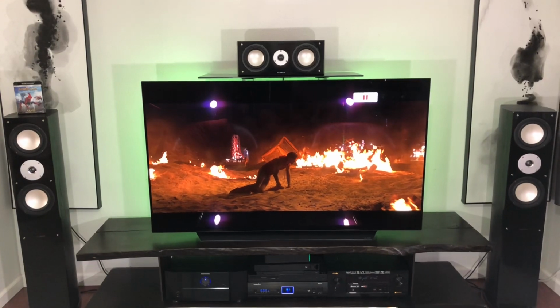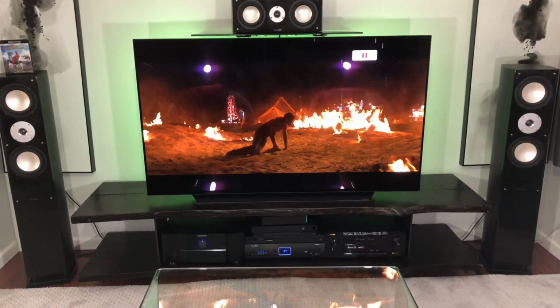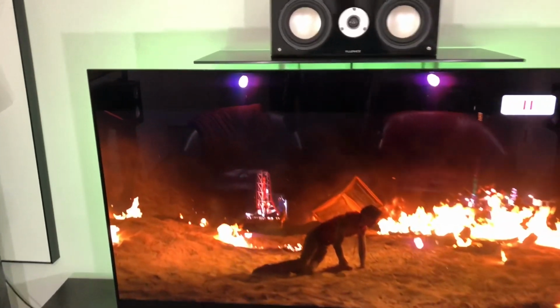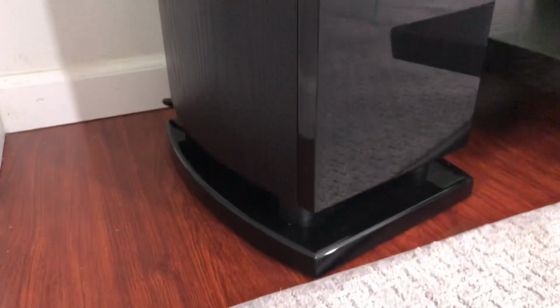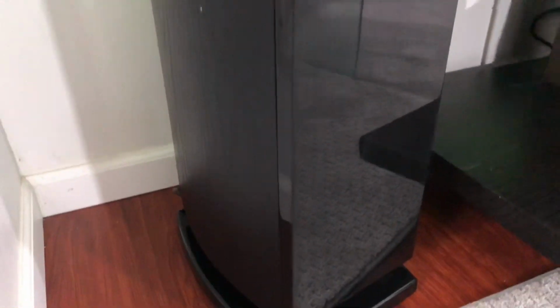So the speakers on the left and the right there are the Fluance XL7Fs. They have 6.5-inch woofers, a 1-inch tweeter, and then you won't be able to tell this. I tried to figure out a way without taking that bottom cap off, but basically, there you kind of get a look at the speaker there. But underneath there is an 8-inch down-firing woofer. So it's not powered or anything. These speakers just run off your normal speaker wires. But you'll get a look right there.